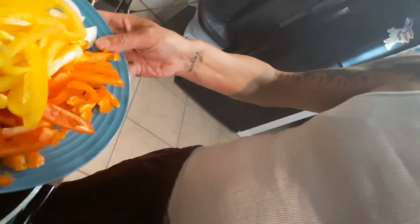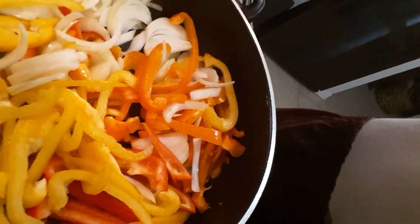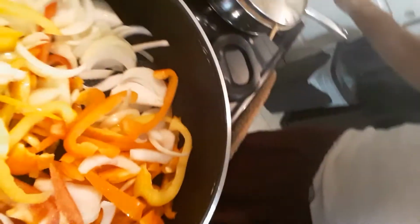Here's all my peppers. There's 1 yellow pepper, 1 red pepper, 1 orange pepper, and onion. I'm just gonna let it saute for a little bit. I don't want them real tender. I want them to have a little bite to them. So I'm gonna let this cook down and sprinkle some salt. By the way, I also added salt to my jackfruit. I forgot to mention that. And I'm gonna put a cover on my peppers and let that cook for a little bit.